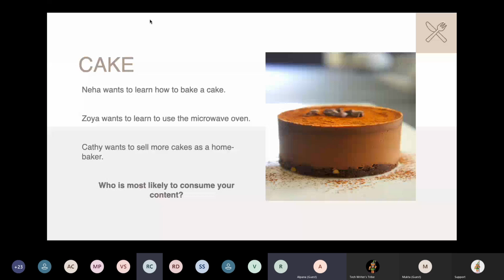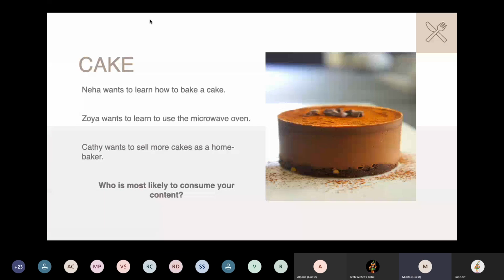In my opinion, Kathy will be there. In my opinion, it's Neha because she wants to learn. Okay, interesting. Someone said Neha, right? For me, Kathy. Okay, that's interesting. Who else? Any other guesses?